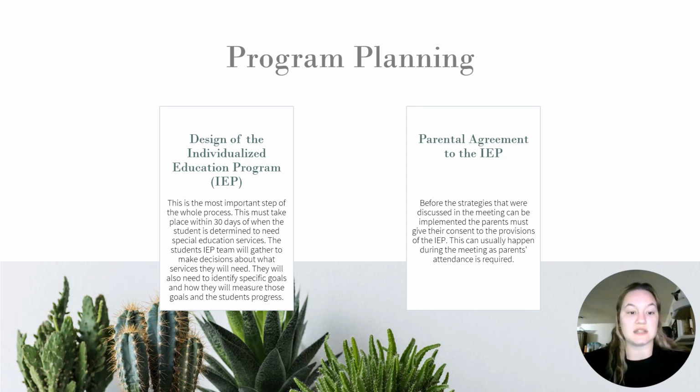Throughout this process, we need to make sure that we get the whole IEP team together. For example, in an IEP meeting, you need to have the special education teacher, the general education teacher, preferably a principal or at least an administrator from the school, the counselor, the parents, and sometimes even the student. It depends on the disability and the age and awareness of the student. That is what determines if the student should be present, but again, that's on a case-by-case basis.